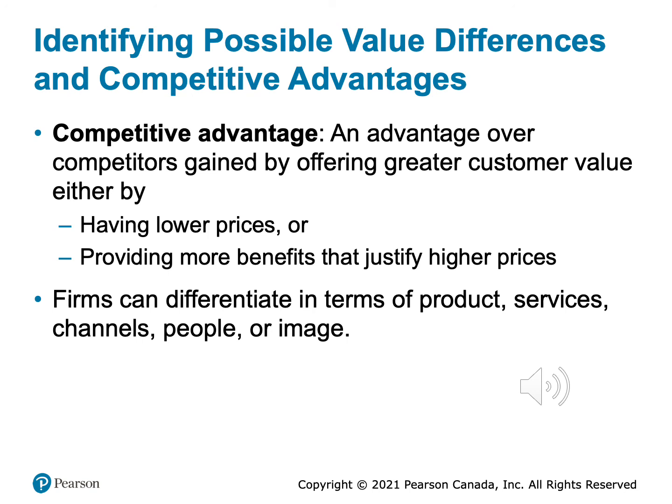But there are other ways that a company can differentiate itself. You can do so in terms of your product and the product features and benefits derived from the product. It could be in the services associated with the product. It could be in the channels of distribution. You may choose different or unique channels of distribution that provide value to your customers. It could be based on the people that you're targeting. Who your target audience is may be different than the competition. The products are actually more or less the same, but the people that you target are different. Or it could be about branding or imaging, that you find a way to differentiate yourself from your competition.